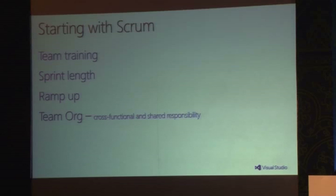Because there's always resistance when you mandate something. You really want to show them that, hey, every sprint I'm doing this, I'm getting this feedback. People started adopting it on their own, and I think it became a viral effect. Now most of the teams, I would say still not 100%, but 80, 90% of the teams are actually following this.